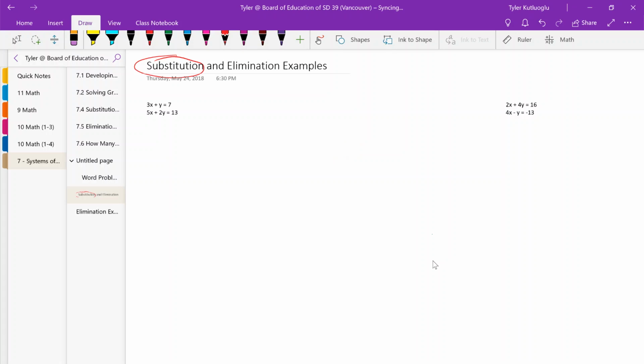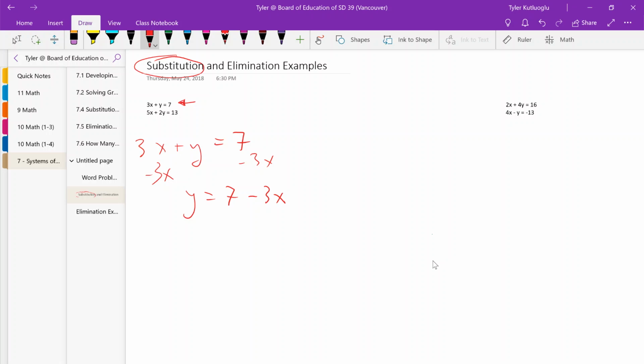So the very first thing when we see our equations, one of them has to say y equals something or x equals something. As we can see, neither of our equations actually say that. So let's try to rearrange. We can rearrange the first one because it's probably going to be easier, because y is by itself. So it's 3x plus y equals 7. I'm going to isolate y by subtracting 3x from both sides. So y is equal to 7 minus 3x.